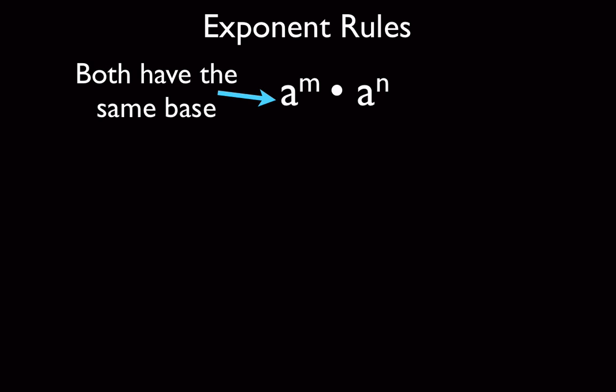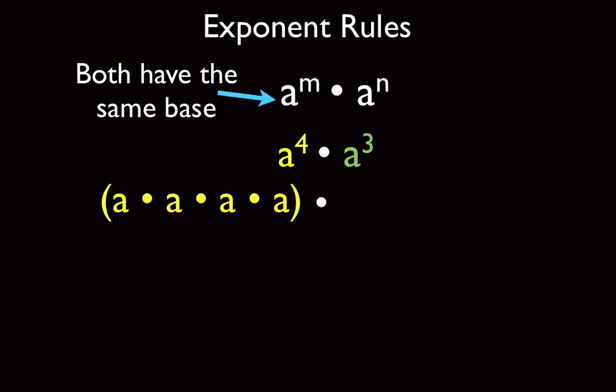So I'm going to go ahead and start off by writing out this example of a to the fourth and a to the third. You'll notice as well on here that we pointed out that they both have the same base. That's very important if you're going to do this. Now what I chose to do is I chose to write it out. So if I want to take a to the fourth, that's a times a times a times a. I still got my multiplication sign in the middle, and I'm going to go ahead and write out a to the third as well.